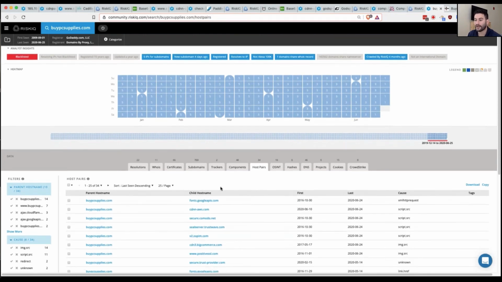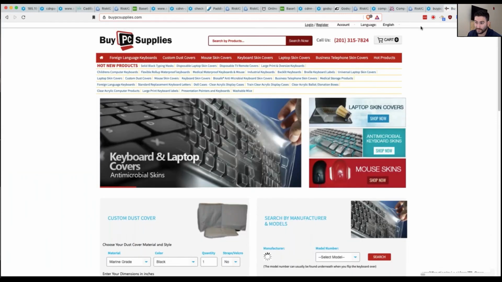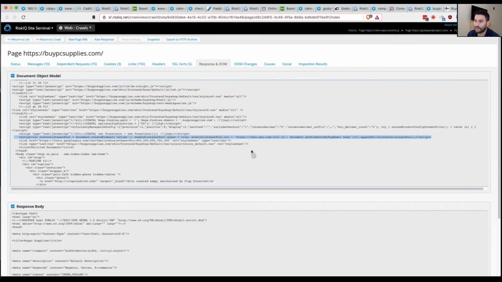Looks legitimate, has legitimate sources, contains a relationship with our target domain here, and then we're able to look at the fact that it's also a retail site, and then look at the document object model and see that the same resources are being sourced. So that pretty much concludes these two different types of investigations that we have here.